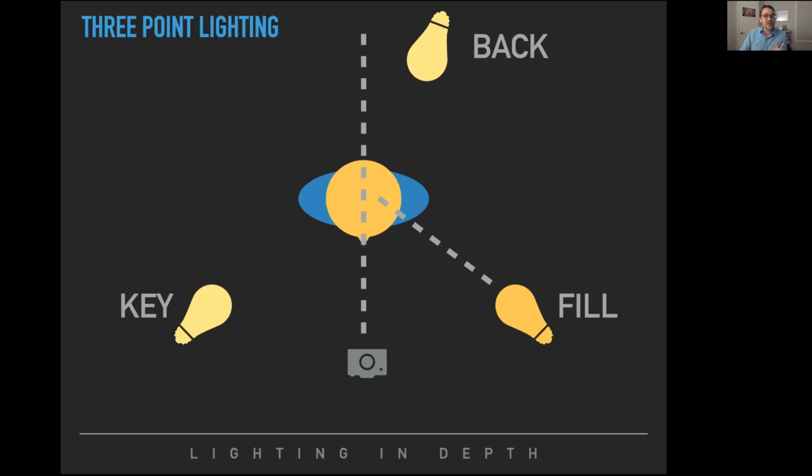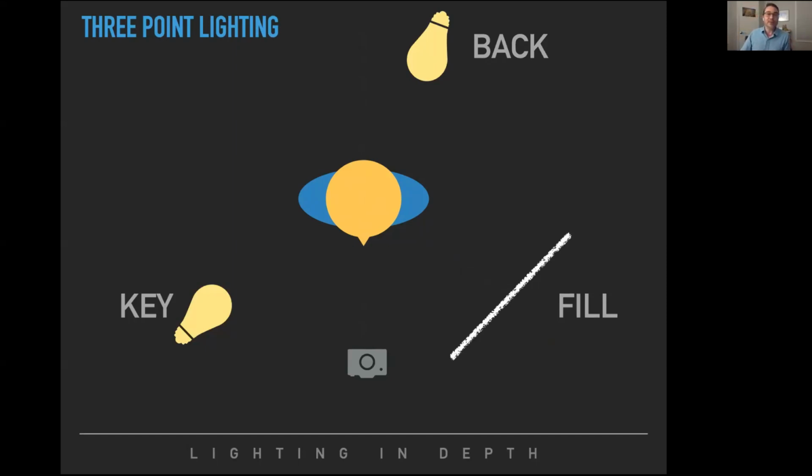And so often the easiest way to accomplish this is to use a reflector, like a white foam board, a piece of fabric disc, some sort of a bounce. So instead of that light, let's toss in a nice bounce card. That's our preferred fill. And what you want to do is bounce the light from that key light. You find that sweet spot where it fills in the shadows just like you want. Move it in and out until you get the desired level of brightness.